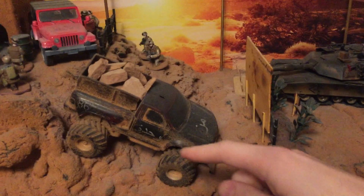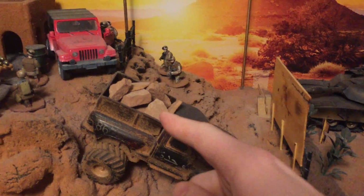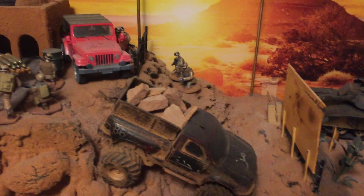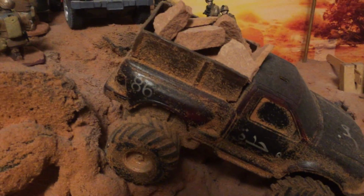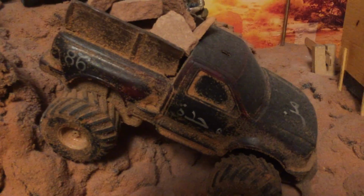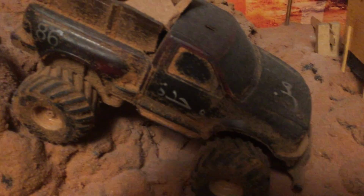This one's out of scale. This is actually just like an RC car from when I was a kid. But I broke up some sandstone, put it in the back there, super glued a little bed onto it, and just glued some sand on there and put some labeling.